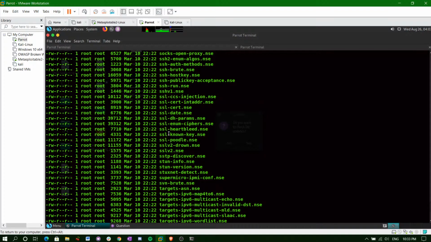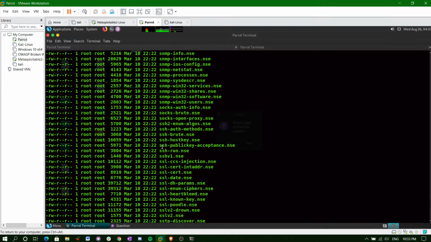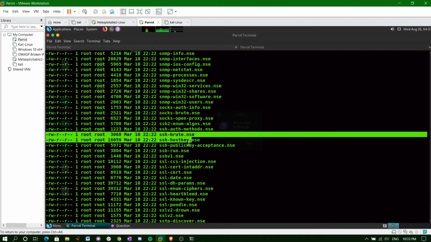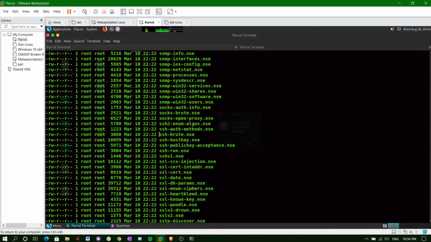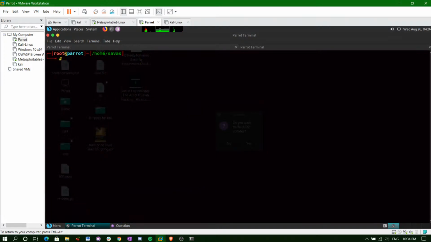We can use some SSH scripts to find vulnerabilities in our target when we are solving CTFs. Like we have ssh brute, it is going to brute force SSH on the target. Let's use this and see what happens. We just need to type --script equal to the script name, and it is going to enable that script scan and then we'll get our result if it is vulnerable.